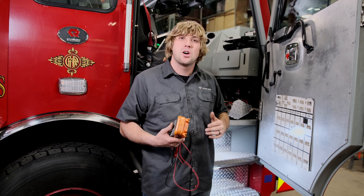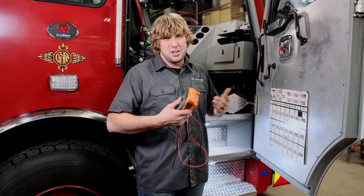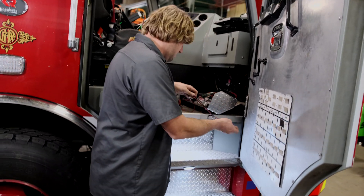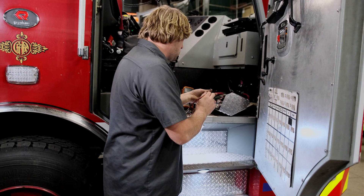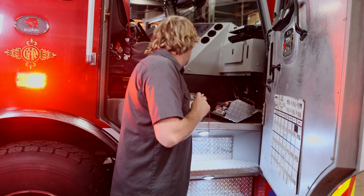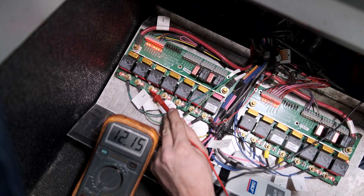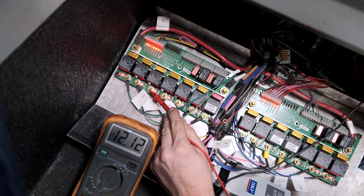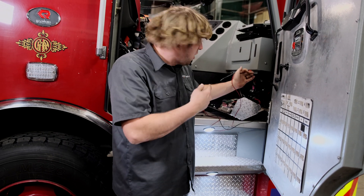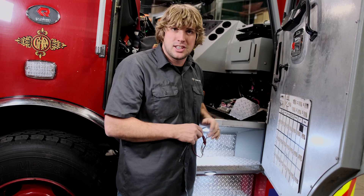If you're not totally sure where your electrical system is laid out, consult your truck manufacturer or a local EVT who can help guide you. On this rig, we're going to take our voltmeter, turn on the E-Master, and probe some of these outputs. You'll see these actually have little diodes that indicate when they're turned on — I'm just going to confirm this is giving me 12 volts when it's on, and that it goes off when the E-Master is off. Now I know I've found the correct wire.